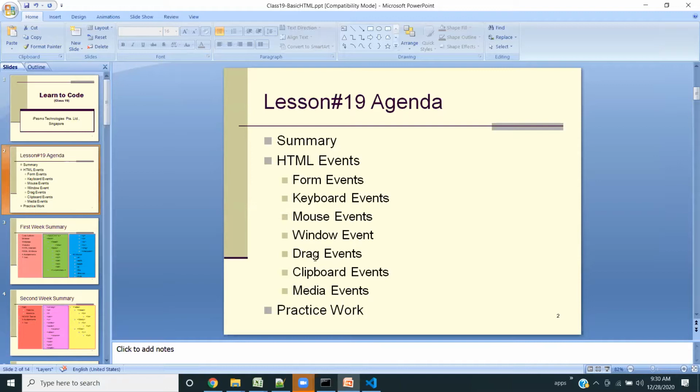And you want to drag and drop some text; that's also one of the actions. Clipboard is like copy paste, which is also one action on the browser that you can perform. Media events are like the volume increase. Two tags are there, audio tags and video tags. If you want to perform some actions when you increase or decrease the volume, or move forward or move backward, in those scenarios you can make use of media events. There are many possibilities. You have to see which one best applies for you.